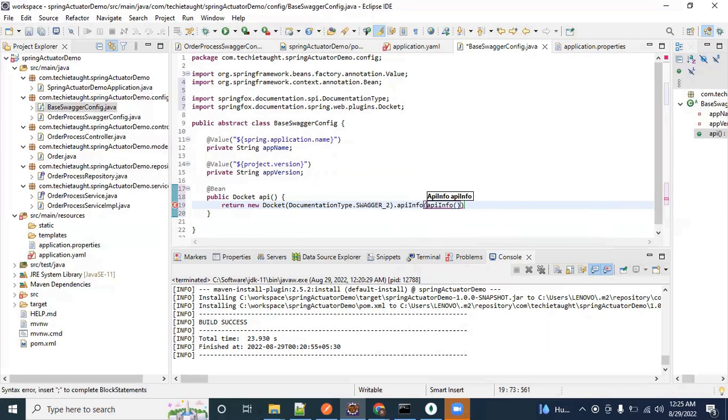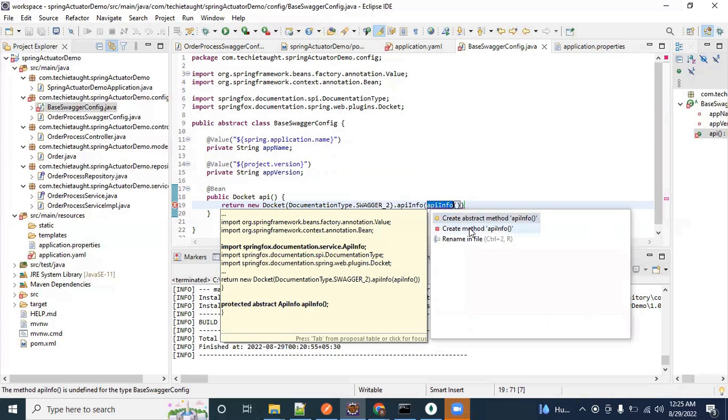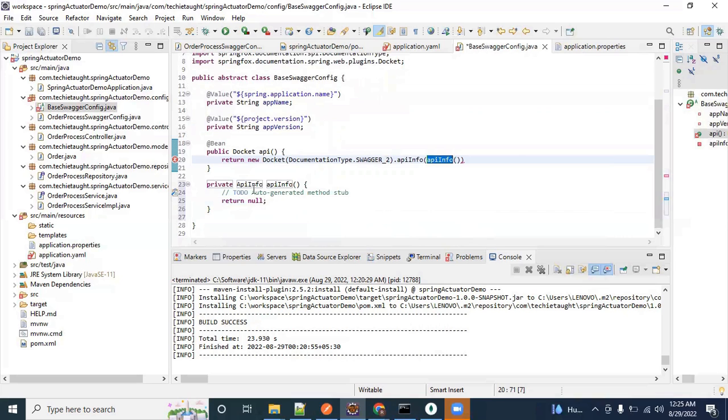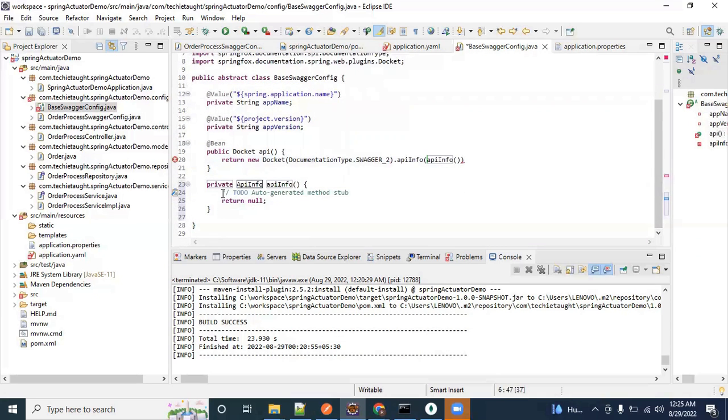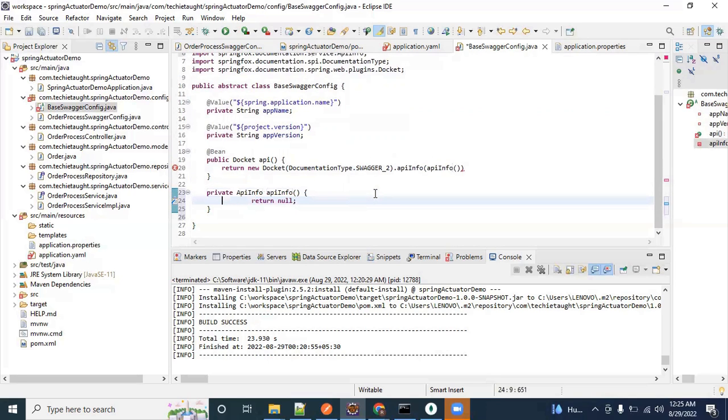This is your own method, so just create your own method here, which returns an object of ApiInfo. ApiInfo is a Swagger Spring Boot bean object. Here you have to create the ApiInfo object, and for that you have to use ApiInfoBuilder.